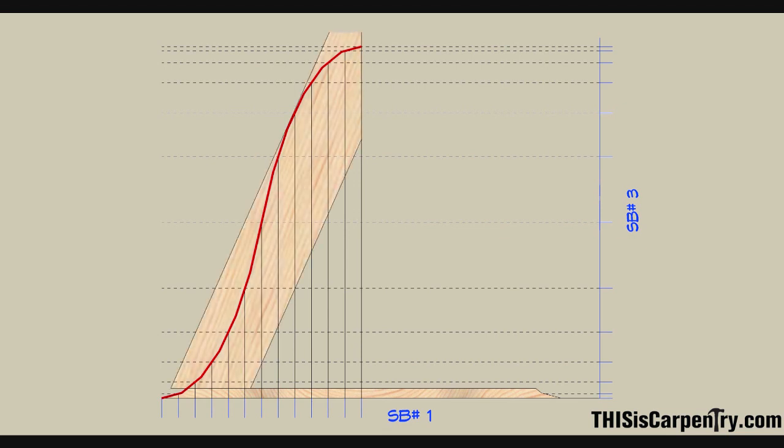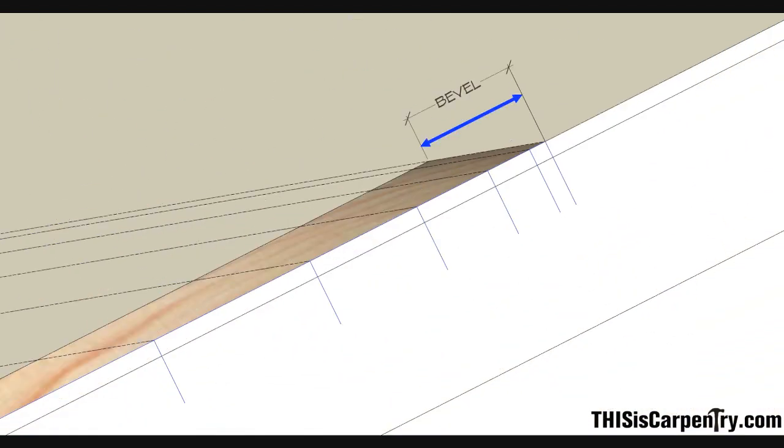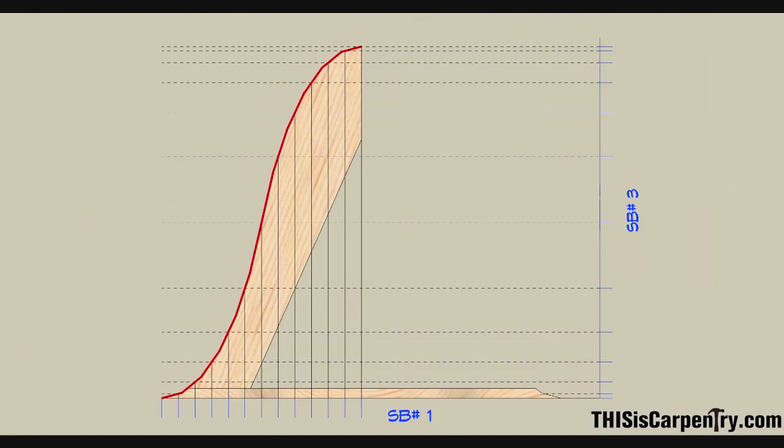To develop the required bevel for the outer valley, flip back to the previous drawing and grab the measurements taken of the bevel. Use this measurement to vertically offset each of the points used to create the outer valley line, and then connect these new points with a new line. Offsetting the line in this manner is just like using a set of scribes, and the area between these lines defines the beveled area of the valley strips.